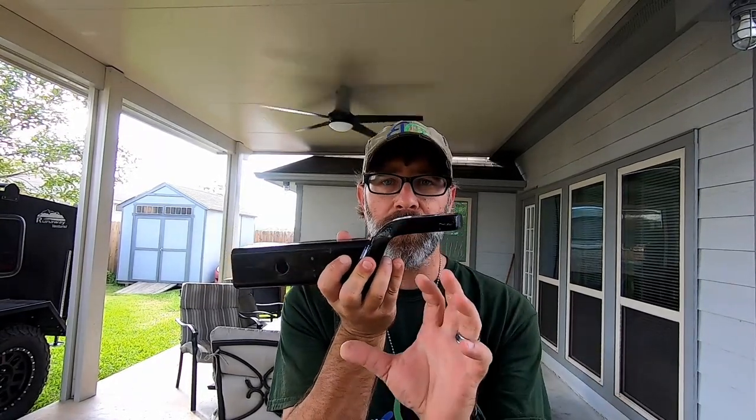One of the most important things when hooking up this trailer — or any other trailer — is you need to make sure that your vehicle and your rig are level. You do not want your rig way up in the air or nose-diving down to the ground. Take some time, measure from the ground to the hitch point on your rig, and from the ground to the hitch point on your vehicle. You might need a drop hitch — maybe one inch, maybe two inch, maybe six inch — you might even have to flip it over. Make it level. It's not going to tow correctly if it's not. The Max Coupler does not come with a hitch, so make sure you get that first.